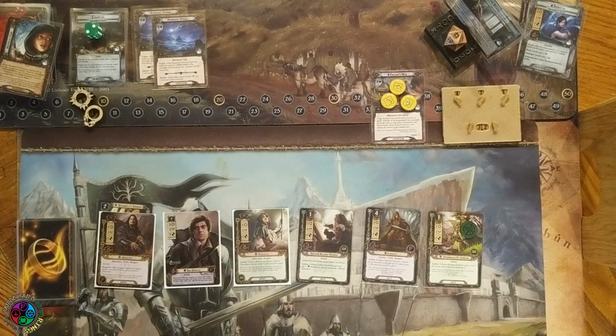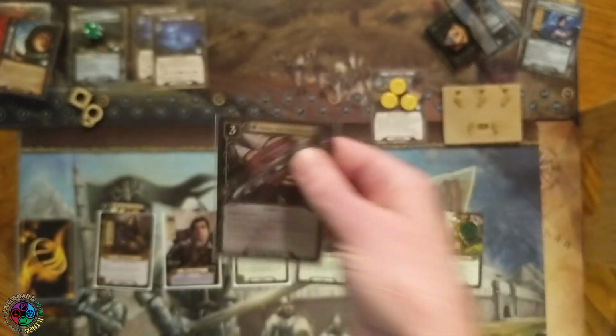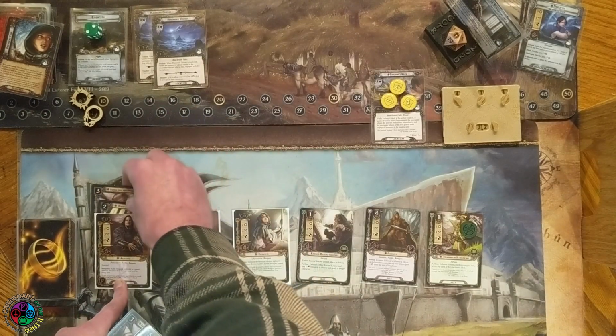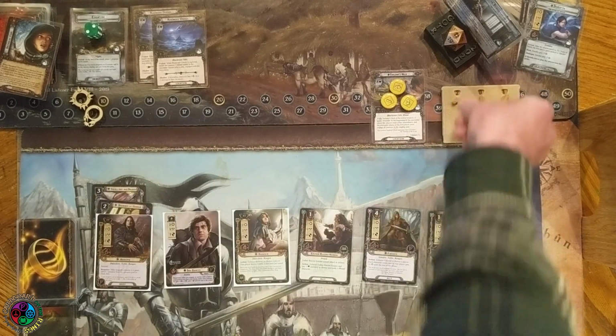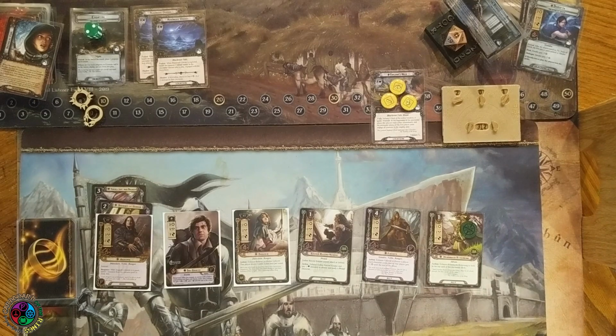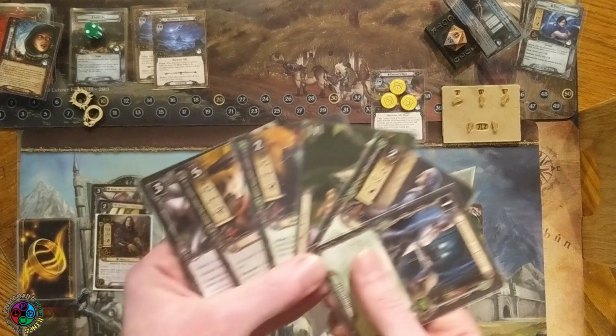That's not fun. I don't want any of my heroes to have 0 willpower, and I don't want to blank any of my heroes. Alright, let's play the Sword That Was Broken. So you attach it to Aragorn, and everybody that you control gets +1 willpower. So now, I am really sitting good for this quest. Faramir and the Sword That Was Broken. We're going to be able to defeat this quest pretty easily with those 2 cards in play.